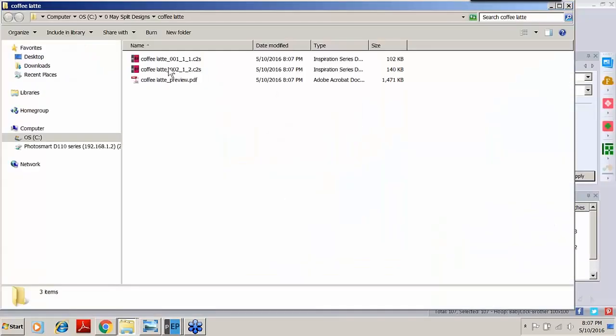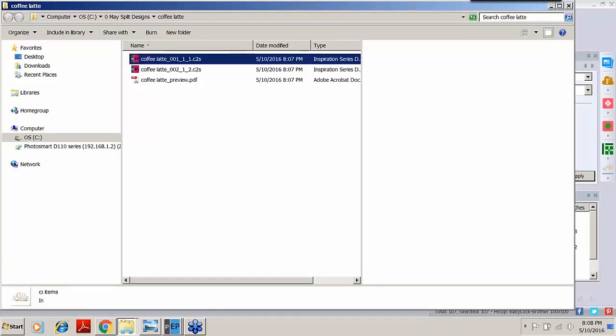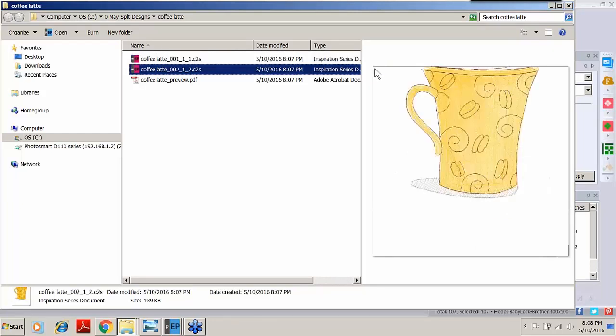What happens is it automatically gives me the two files broken down into the C2S format and also a PDF. I'm going to come over here and turn on my preview pane. When I do that, if I click on that first file, notice the O1 here and the O2 here. So this is our first file. Here are all the placement marks. We have corner marks and we have a solid line that goes across. That is the first stitch out. We'll click on the second one. Again, we have the solid line going across and a corner marking, and this is the second stitch out, so we can see what's going to be taken care of in each file.